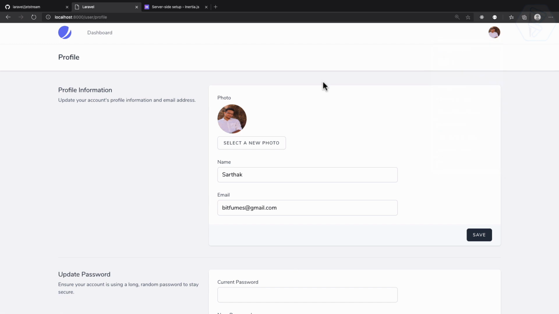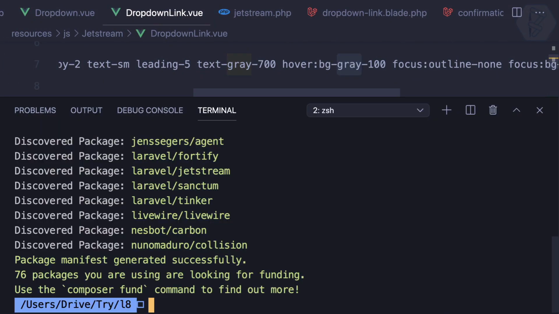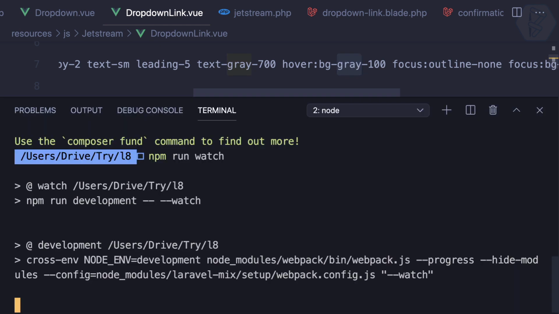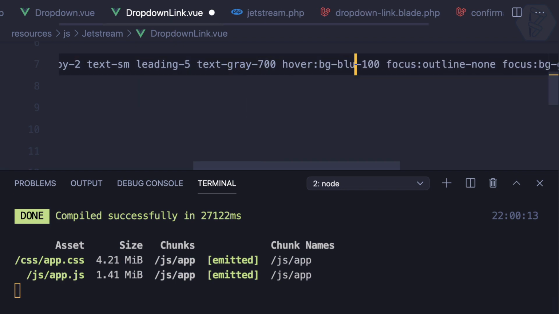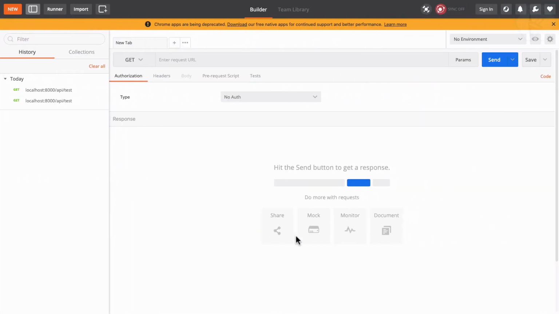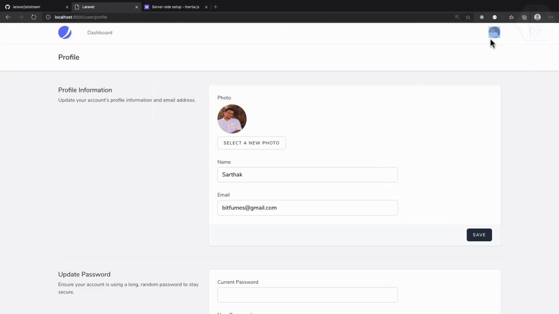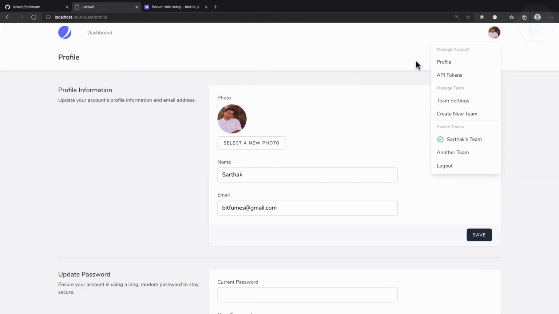Very nice. But how do we verify that this is going to be the Vue Inertia app? So once again, let's go and this time run npm run watch, so that it will watch whatever I am changing here. And now it is watching for any change in the Vue application. So let's change from gray to blue and save it. It's recompiled. Refresh this page. I should move it like here. And now once again you will see that everything now has a hover of blue, and if I say yellow, once again you got the point.